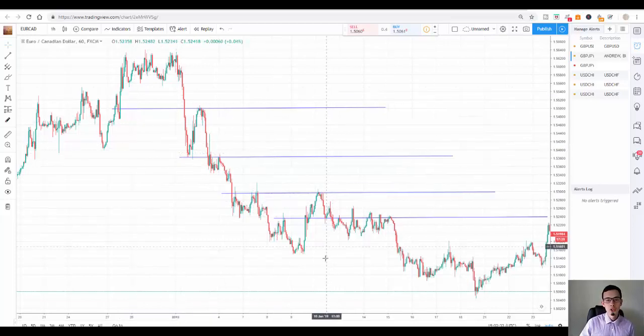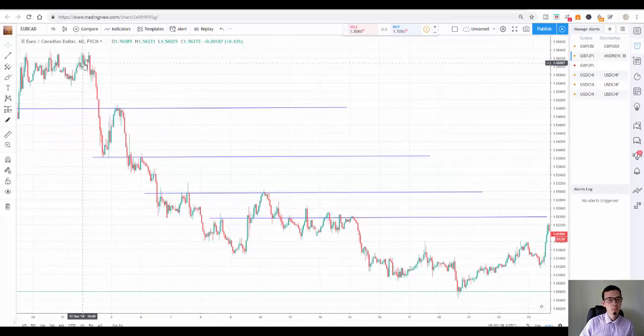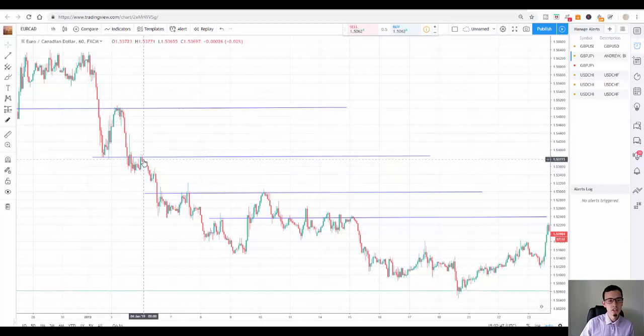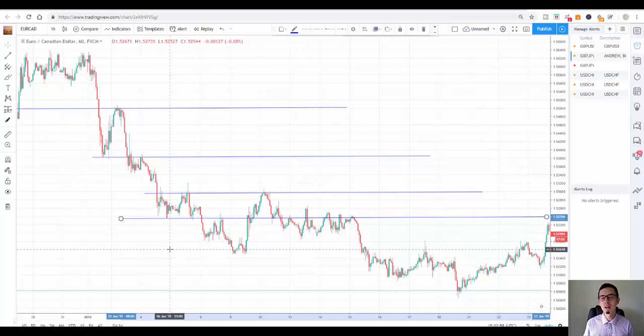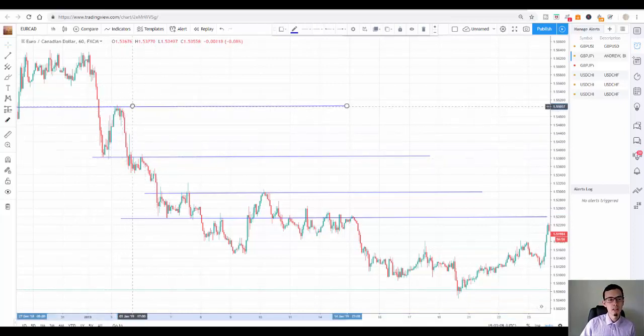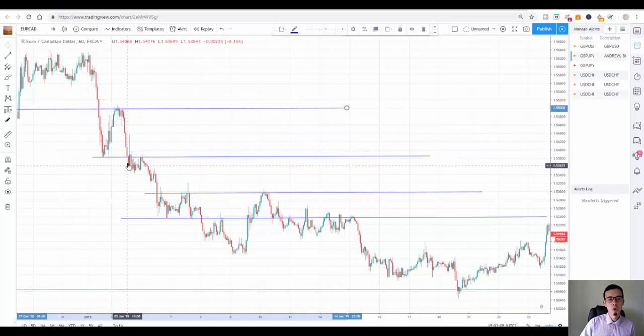So what I mean by the consolidation areas. For example, you can see here that the price went down, went here, it respected the resistance here, it went here, and this was a support here, it became resistance here, it was a resistance here, and resistance here again, and then we also have a support here. Whenever support is broken, it becomes our resistance. Whenever resistance is broken, it becomes our support. But look at this. People are making huge losses by identifying these resistance and support levels.